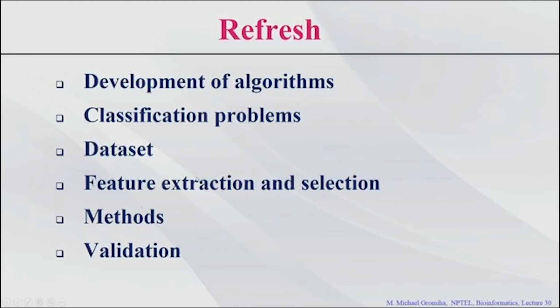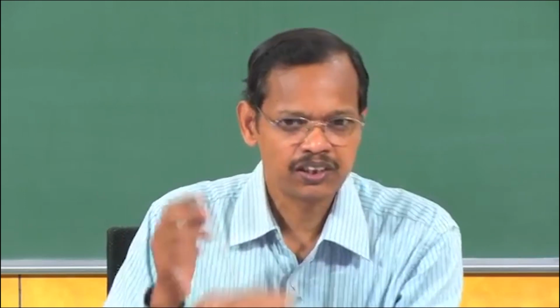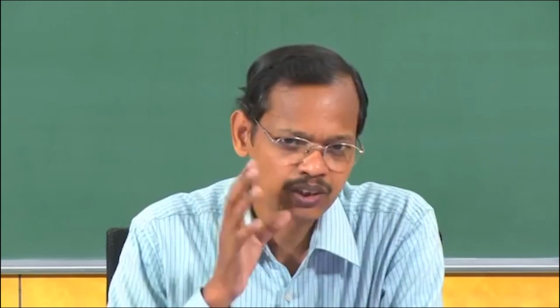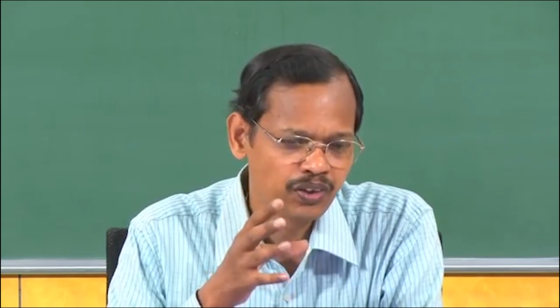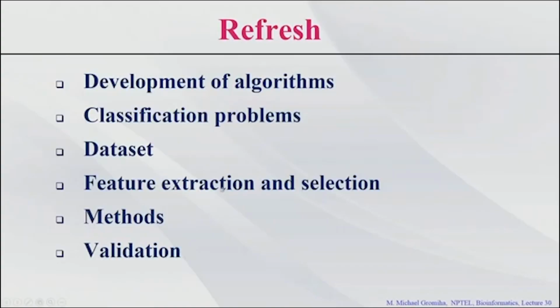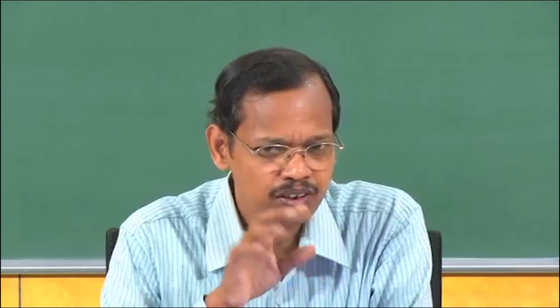Then once we select the features, we need to extract them and choose the important features. For example, if a few features are very closely related, say the correlation is 0.95, then you introduce a bias because you are using the same feature two times. So, you need to select the features which are important as well as which can discriminate or distinguish different types of proteins. Then we use different methods like statistical methods or machine learning techniques to discriminate or classify the different types of proteins or different applications.